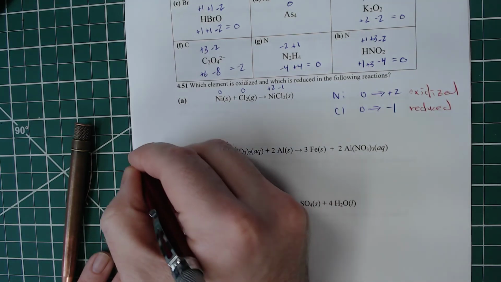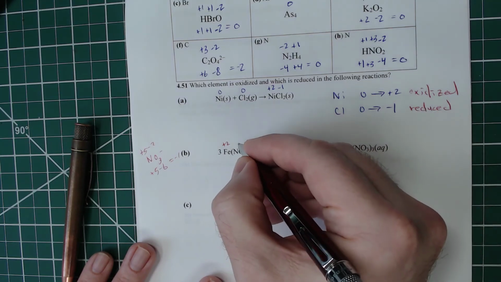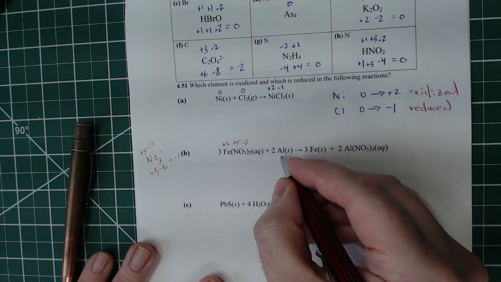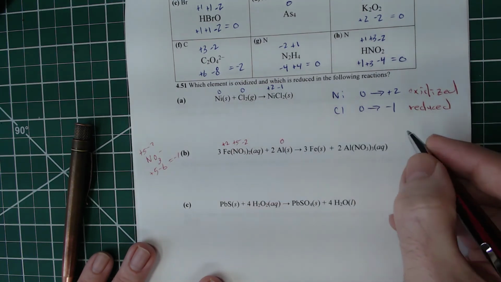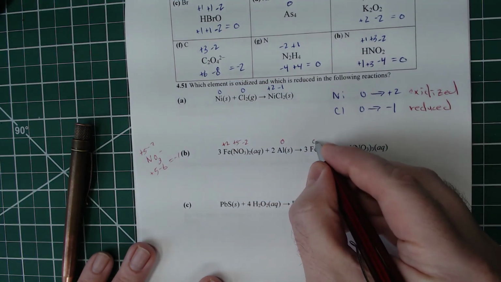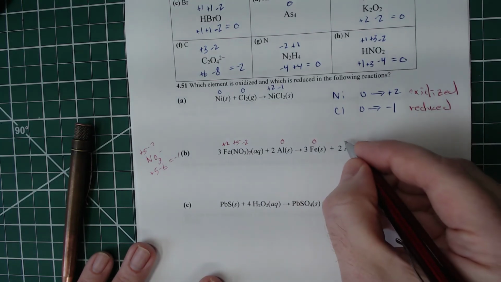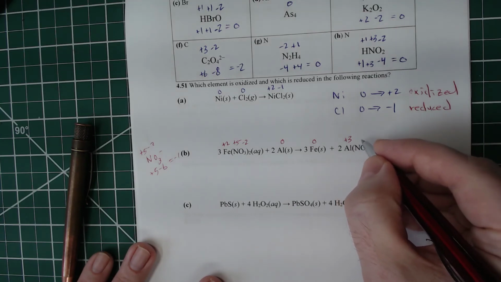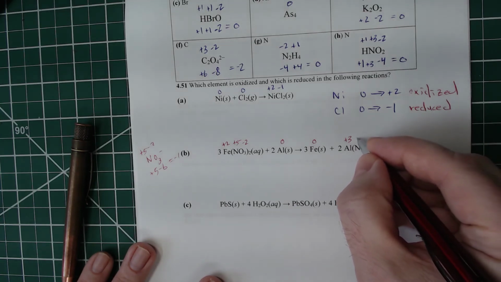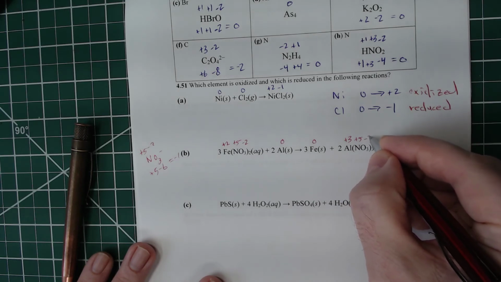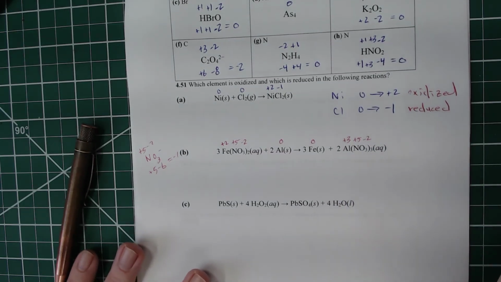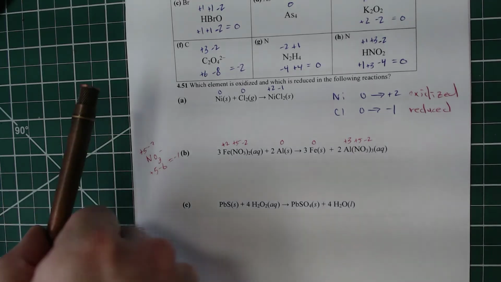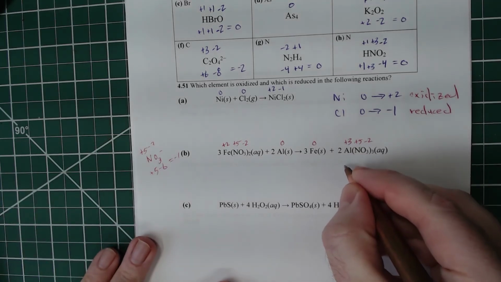That'd be +5, +5. So the nitrogen in nitrate is +5, and the oxygen is -2. Aluminum here, nothing to solve. That one's 0 because it's an element. Same thing here, iron is 0. Aluminum, it's in a compound, it's +3. And then for nitrate, because it's the same polyatomic ion, it's +5 for the nitrogen and -2 for the oxygen. All right, now that we've done that, let's go through and look at each element.